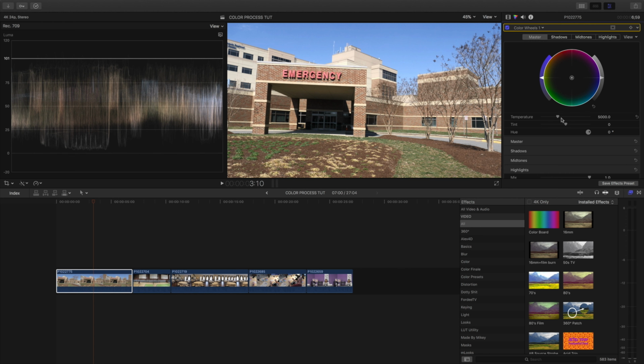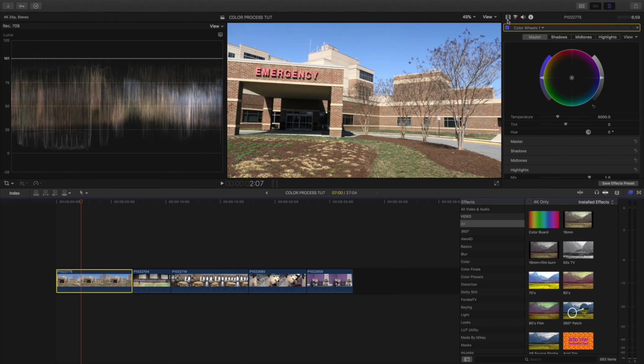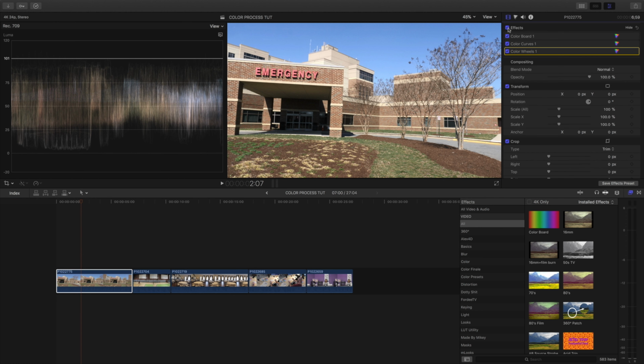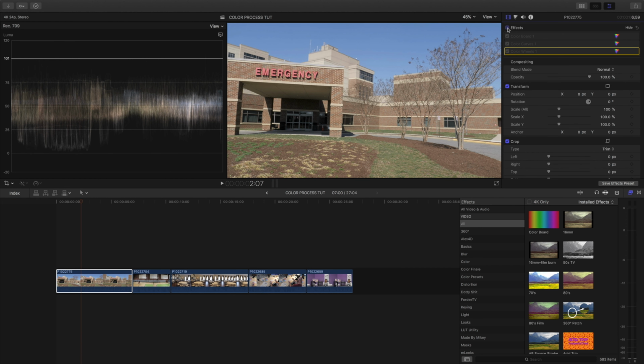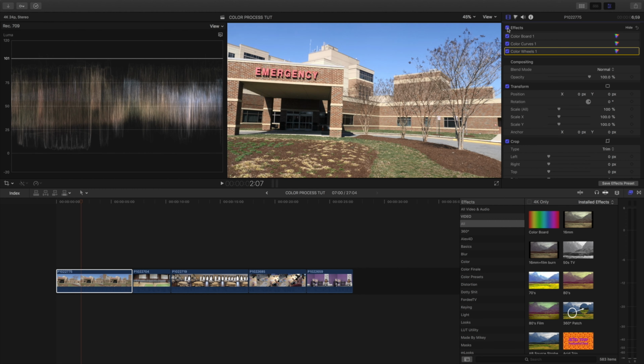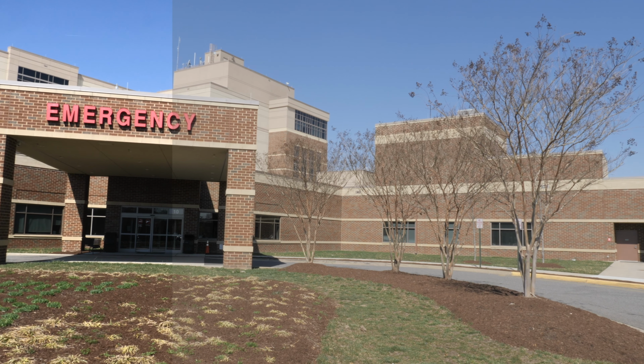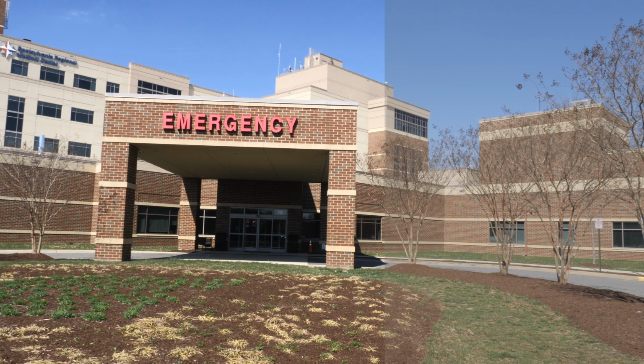Also, what I like here is you guys can adjust the temperature from outdoors and indoors, and you can adjust accordingly. You can make it cooler, you can make it hotter. I'm gonna keep it as is. I'm good, and I would be happy with this right here. So this is the after, before, after, before, after. All right, now let's move to the next scene.